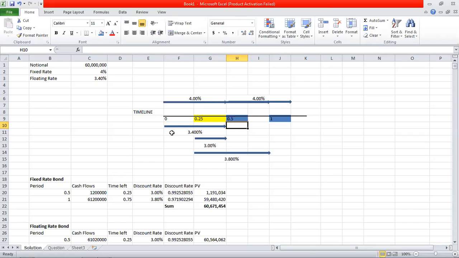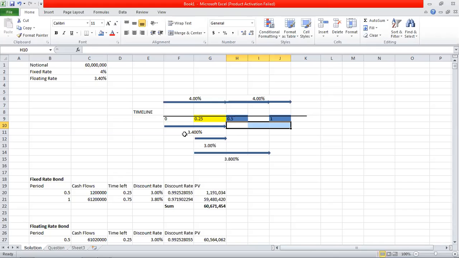But with the floating rate, we only know one coupon payment. We only know the coupon payment that I am going to receive at period 0.5, which is based off the market interest rate that was prevailing during time period 0. We don't know what this interest rate is going to be. That is the common thing with all floating rate bonds, because at this point the interest rate for this period will become the market interest rate. So this rate is not known. So how do we deal with this?